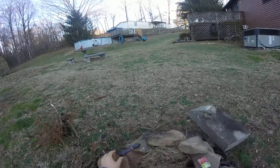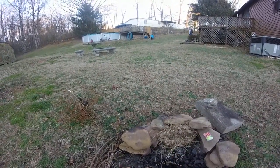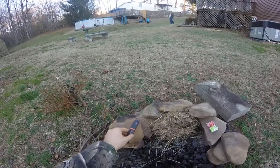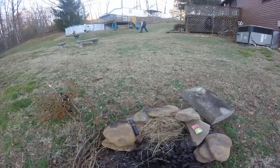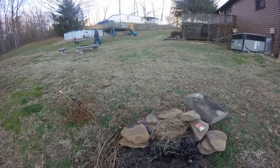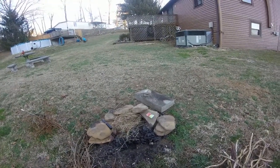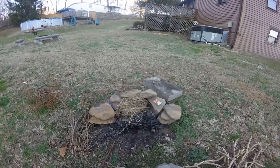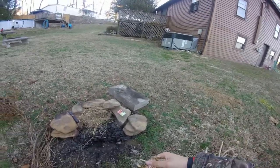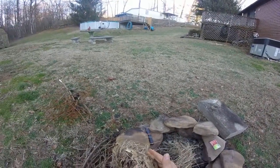So, I'll be using the Gerber fire steel. If I cannot get the tinder that I have to light, I will be using this. So, I was out earlier collecting my tinder, and it's vine bark.